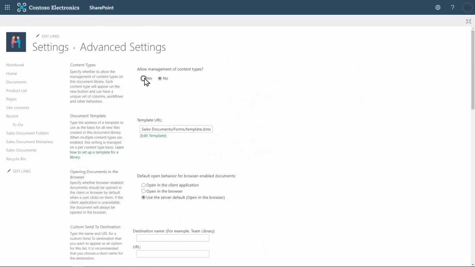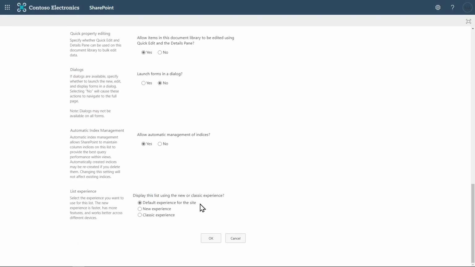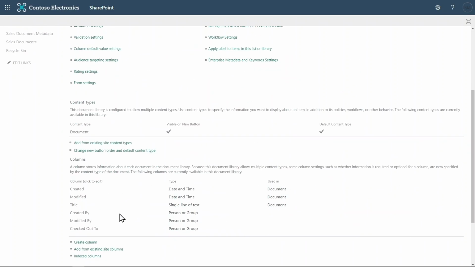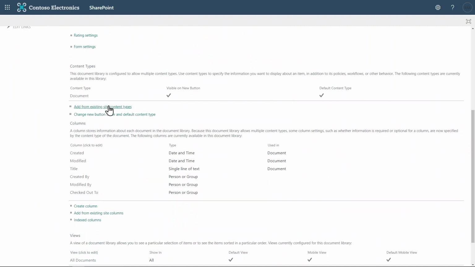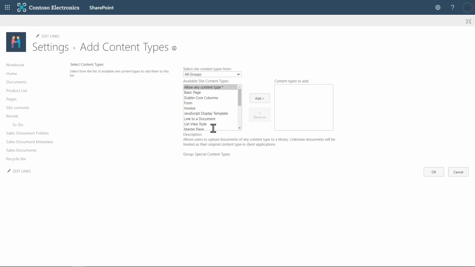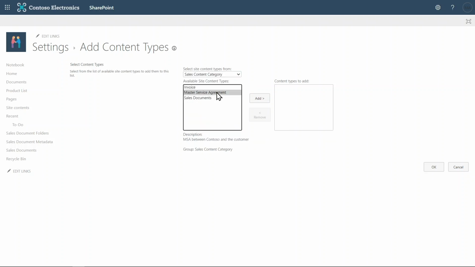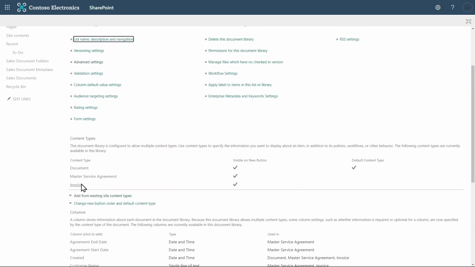I first have to allow management of content types. And now I can add from existing content types to this library. So let me choose to add master service agreement and invoice. So now these content types are available in this library.